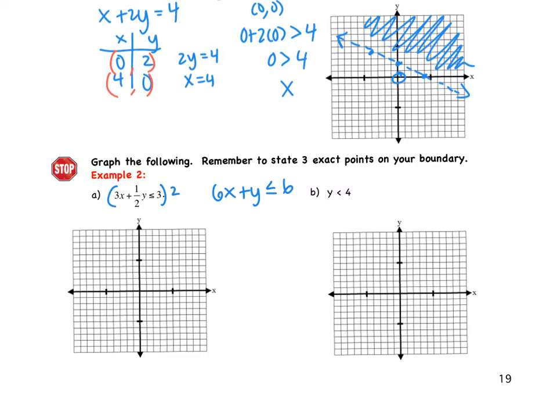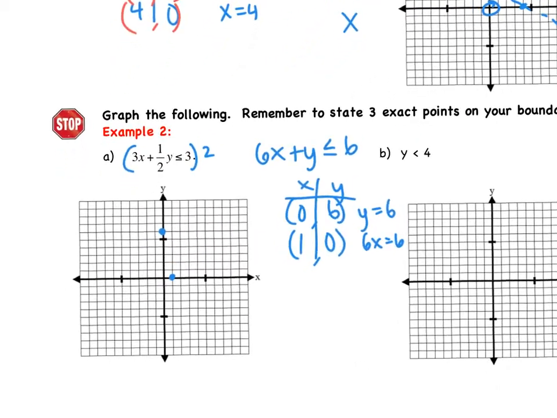You don't have to do that, but for me, it's convenient to not have the 1/2. This is standard form again, so we're going to make our table. Again, ignore the inequality, just treat this as a line. If I put a 0 in for x, I get y equals 6. If I put a 0 in for y, I get 6x equals 6, so x equals 1. So remember now, these are the 2 points you're going to graph. We have (0, 6), and we have (1, 0).